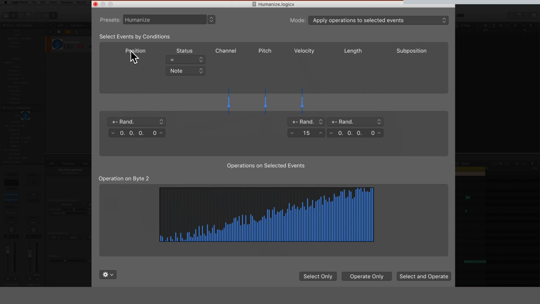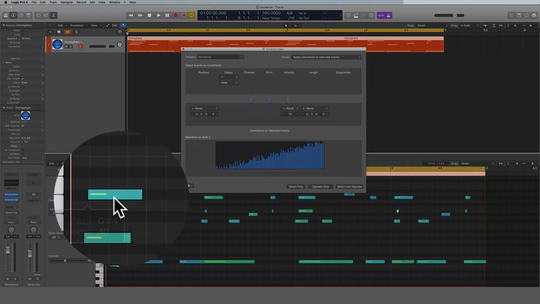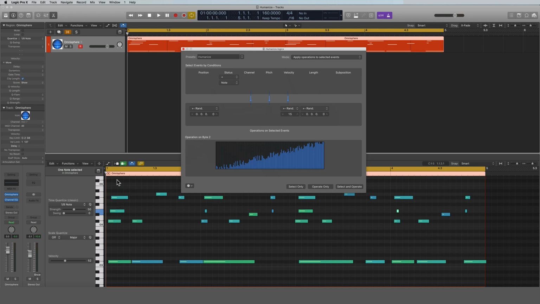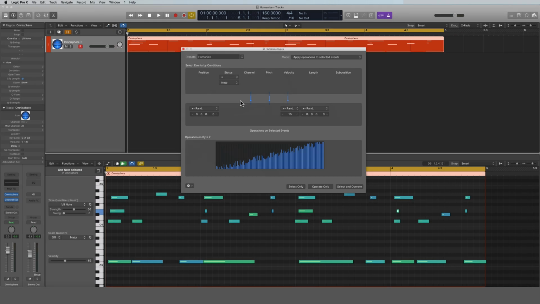So let's start by position. Position is where it lies on the grid horizontally, so along the timeline basically. And it shows up as bars, beats, divisions, and ticks. Bars are 1, 2, 3, 4. Beats are 1, 2, 3, 4, and so on.